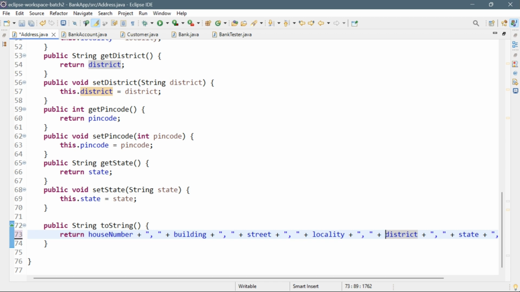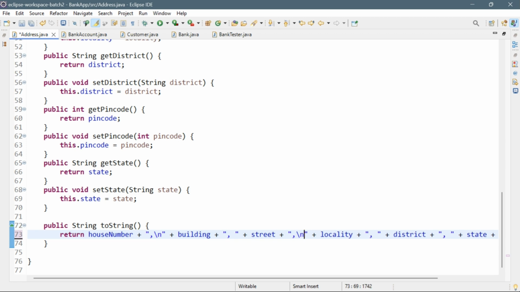If you don't want to print all of that in a single line, then you can also separate them into multiple lines. Let me show you. Suppose that after house number you want building and street in one line. So after house number comma, I'm providing a slash n. Okay, and then building and street I want in one line, and then after that locality and district I want in another line.